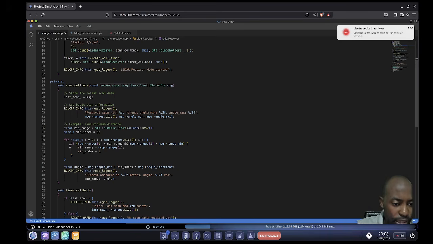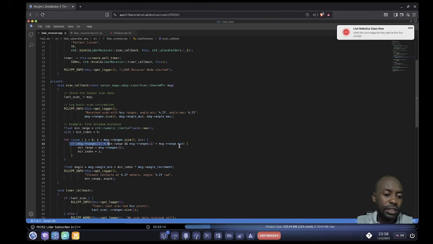If you look at this statement, it says if ranges[i], so a particular entry of the ranges data, is less than the maximum range and the range itself is greater than the minimum range, then it's considered to be valid.